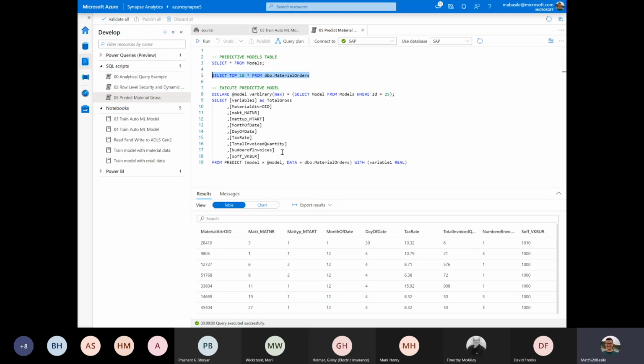And so from here, we now want to take this model that we've previously loaded into our SQL pool, and this is the SQL script that will actually be running. So you can see here we're running over material orders, and we're actually creating this new column from the predict statement here. So this variable 1, which we're then renaming as total gross, is a column that's completely created by scoring this data with that machine learning model.